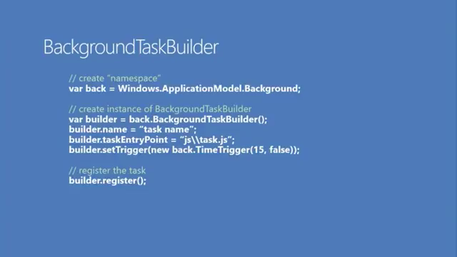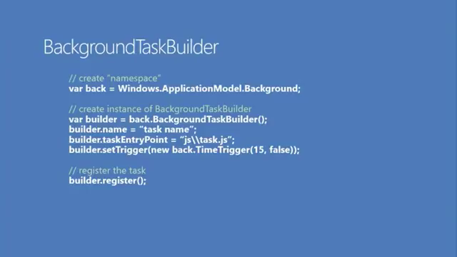And then I create a background task builder, give the task a name, let the builder know what the entry point is, and notice that I'm using the two backslashes there in the JS backslash task in order to actually make that one single backslash when it gets interpreted.